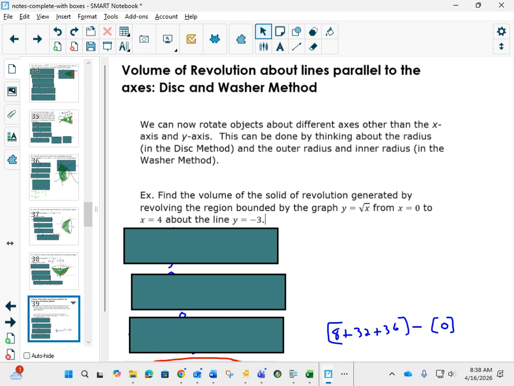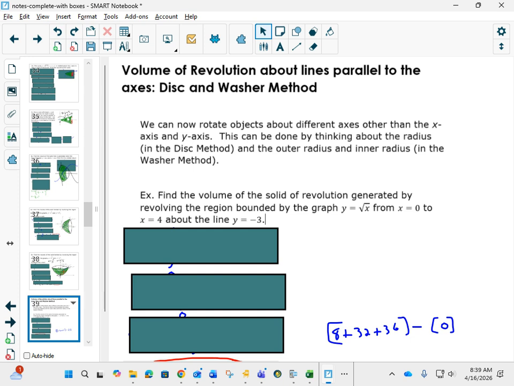Now we're going to extend that by not just doing over the y-axis or the x-axis, but we can do it over other vertical and horizontal lines. And then you can think, well, would mathematicians extend that to rotating something over y equals mx plus b, any line? Could you rotate something over a parabola? Yeah, like the brain can think of what's the next step, and then the math can do that. It just gets more complicated.